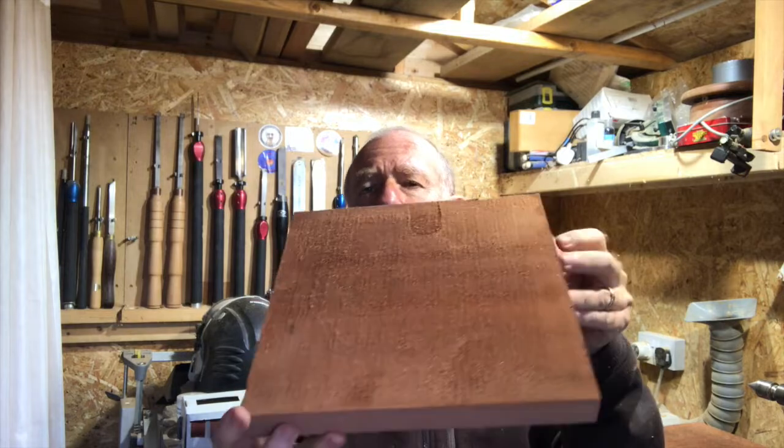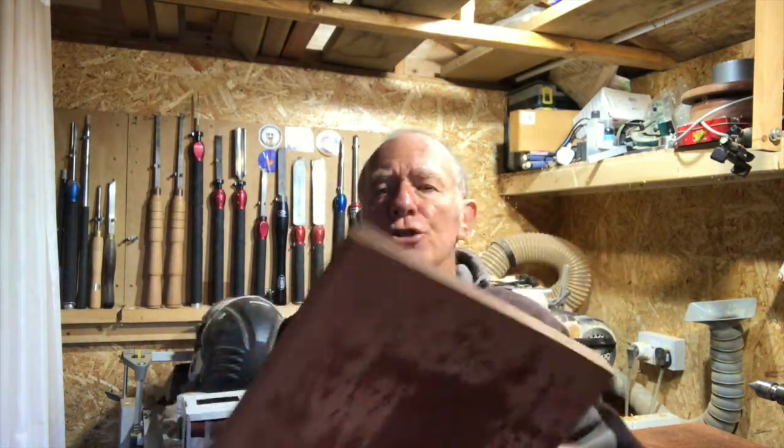So I'm going to do it all in, hopefully, sepele, and a little bit of my favourite, which is maple. It's a nice contrast, and people seem to want to go for it. So all I've got at the moment is a 9-inch square piece of sepele, and then I'm going to go through the segmenting of it all, and then obviously put it all together.